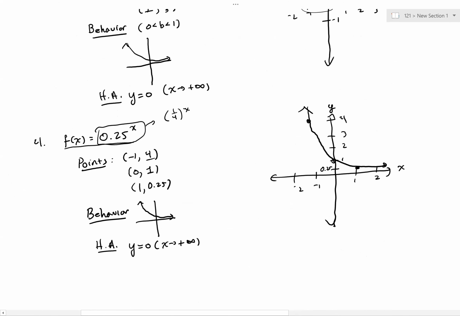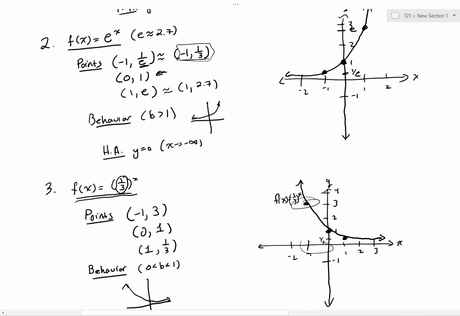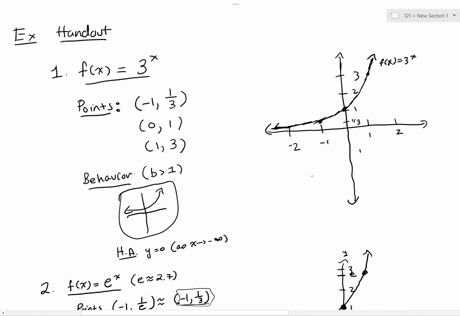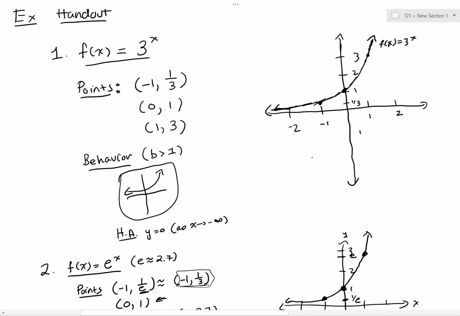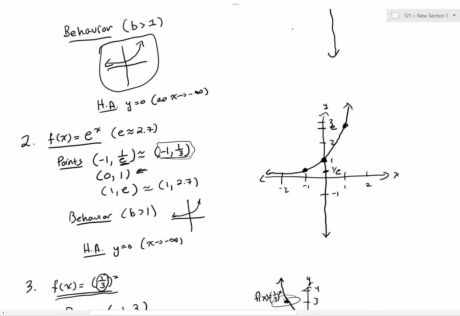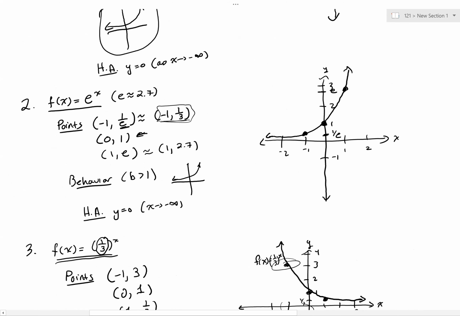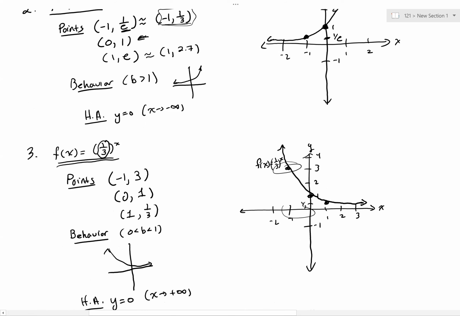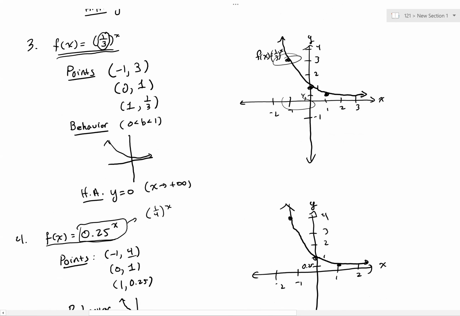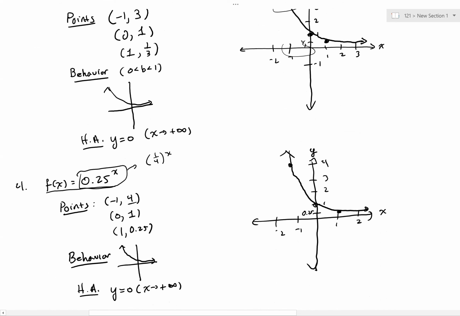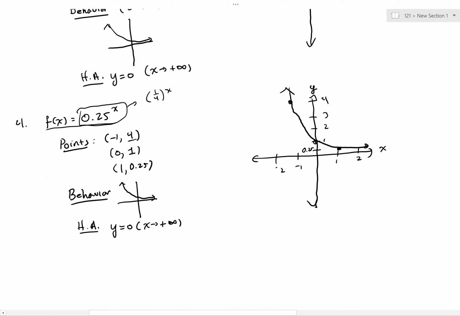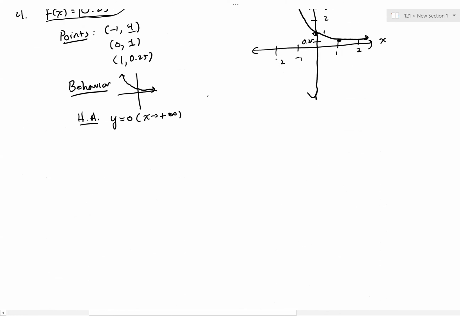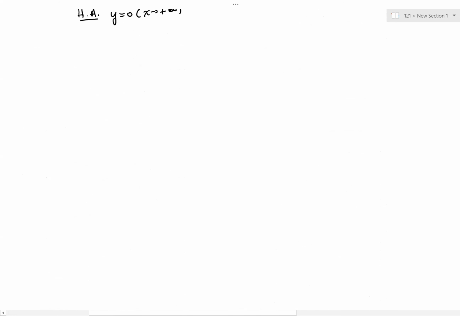So that does it for the 3 basic examples. Let me just go through it one more time. So the graph of 3 to the x, we saw it sloped upward. E to the x also sloped upward, again, because the bases were larger than 1. The graphs of 1/3 to the x and 0.25 to the x decreased as x got bigger, right? They sloped down towards the x-axis. But remember, it never touches it either. So those are the first 4 basic examples. Now we're going to talk about transformations.